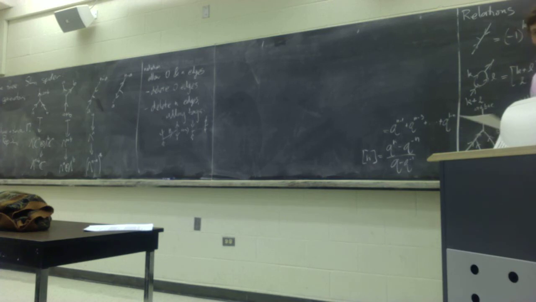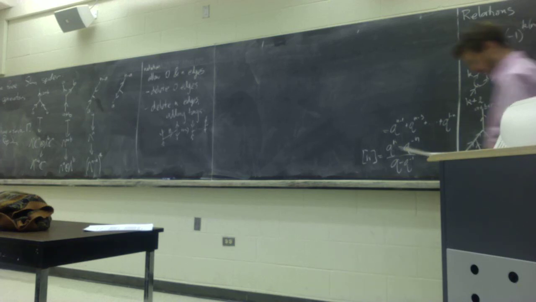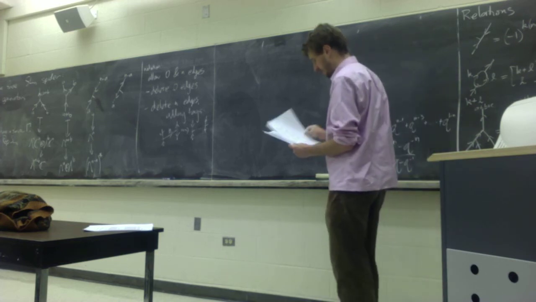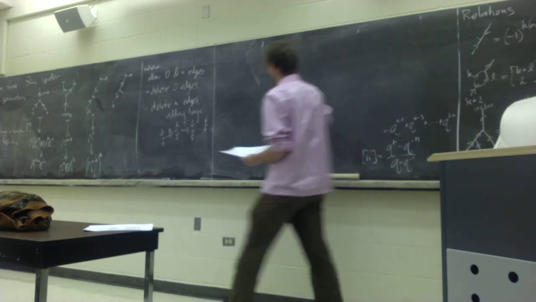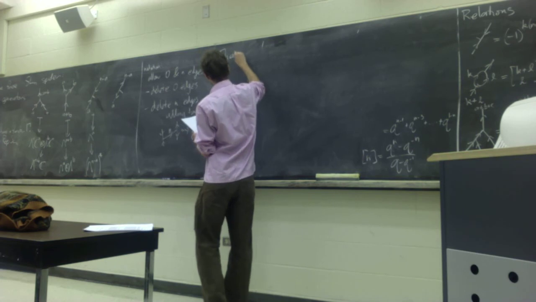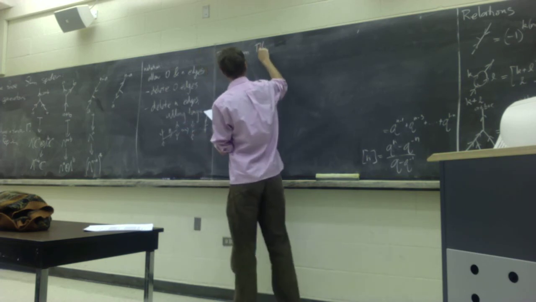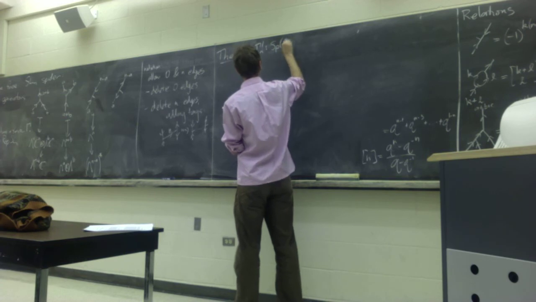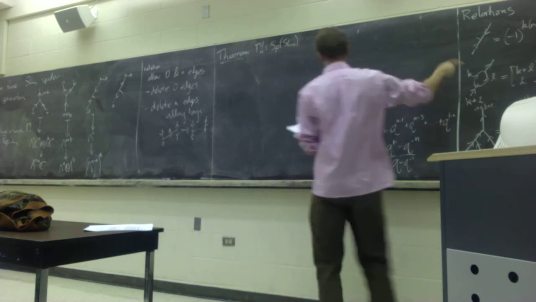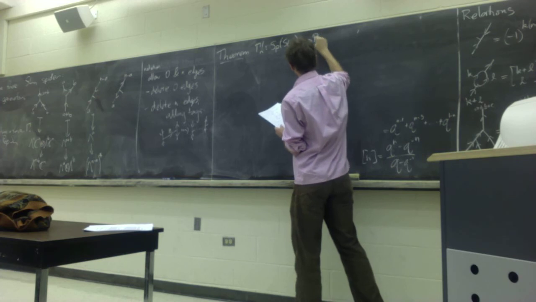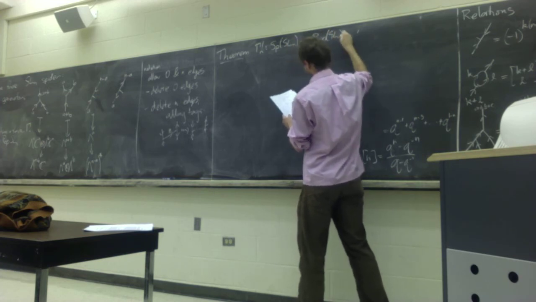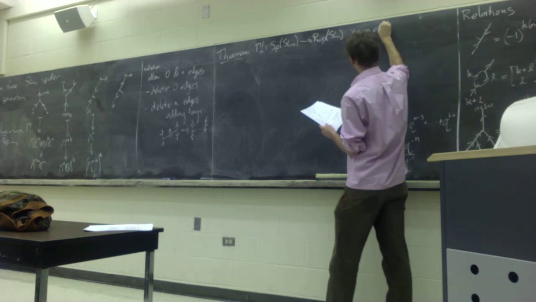Okay. So these are all the relations. So we're going to look at diagrams generated by those two and three boxes, modulo these relations, and we're going to see this captures all the representation theory of SL_n. So how on earth is this going to go? From the spider of these relations to the representation theory is an equivalence of diagrams.